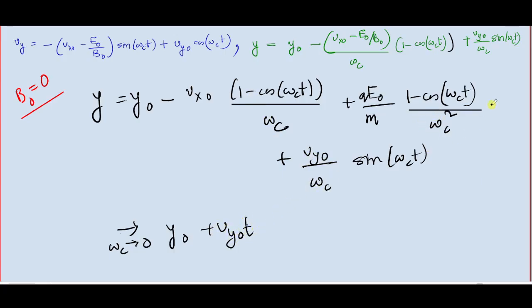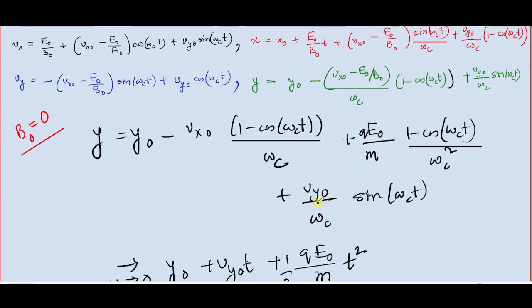And the only new limit that we have to figure out is this one. And remember this, if you expand this up to the second order, you get half omega c square t square in the numerator. Divided by omega c square, that gives you half t square. All higher power terms in the numerator will have powers of omega c left over after the division by omega c square. So they will all vanish in the limit. So you get plus q e naught by m into half t square, which is exactly what you would expect when you have a particle moving with initial velocity Vy0 and uniform acceleration q e0 by m in the y direction. So at least in the two special cases where you had either a pure magnetic field or a pure electric field, our complete solution that we have here matches the ones we had already figured out from more elementary considerations.